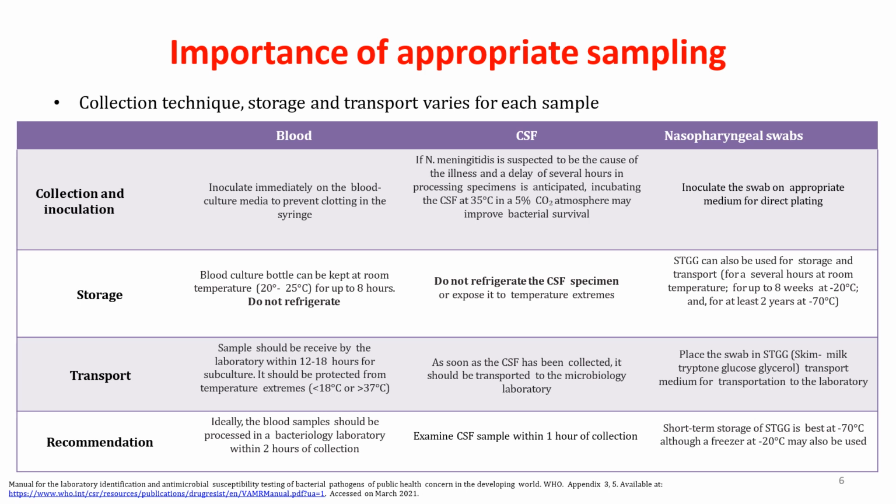If a CSF sample needs to be collected for diagnosis of meningitis and other infections, and organisms like Neisseria meningitidis are suspected to be the cause of illness, then a delay of several hours will affect treatment. In such cases, inoculate the CSF sample into pre-warmed chocolate agar plates and then incubate at 35 degrees Celsius in a 5% carbon dioxide atmosphere, so that there are more chances of bacterial survival. Do not refrigerate the CSF sample. As soon as the CSF has been collected, it should be transported immediately to the microbiology laboratory, and it needs to be processed within an hour of collection. So that was about the importance of appropriate sampling.